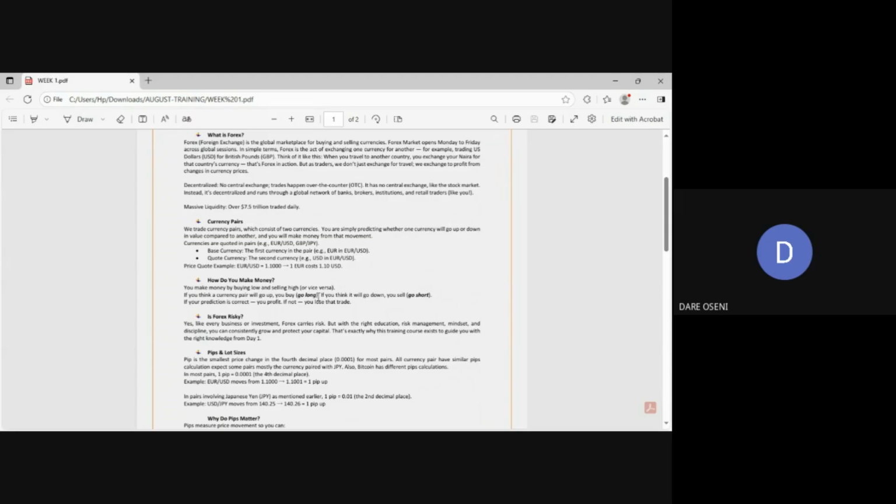So if you think a currency pair will go up, you buy, you go long. You buy from the low and you will start making profit because it's going up. Go long means buy. If you think a currency pair will drop, you sell. That's where they say go short. I'm going to short that currency pair. I'm going long right now. Professional traders won't tell you they're buying. They will tell you I'm going long. That's the term.